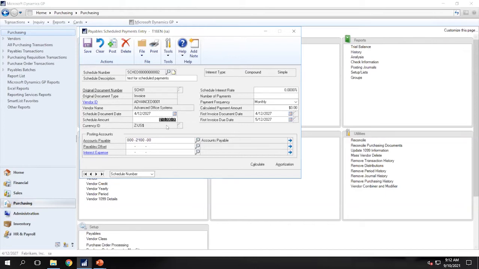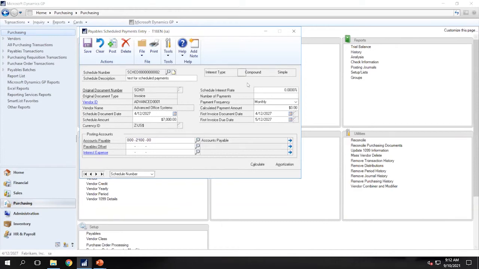For example, in this case the 10,000 is the remaining amount, but you don't want to defer all of it. You only want to defer 7,000, so you can enter 7,000 as the scheduled amount.